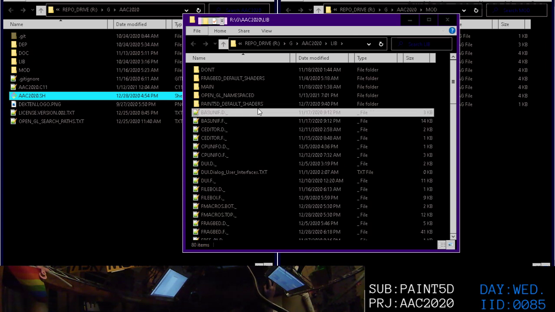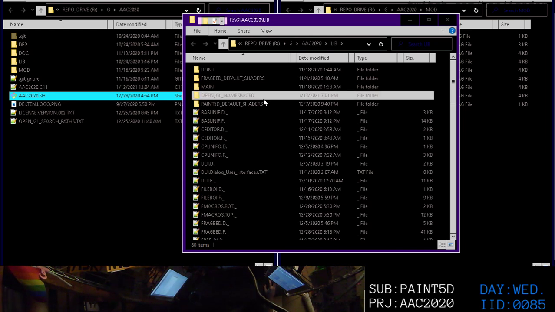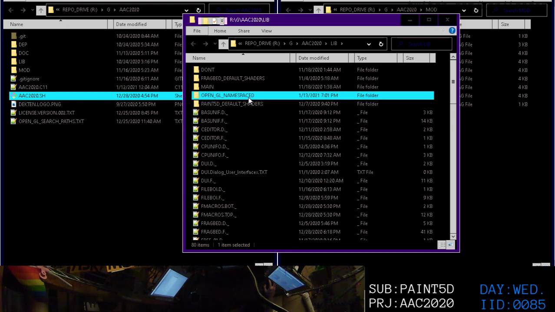Oh, okay, namespaced. So how do we want to change that? Obviously, namespace versus namespace is kind of confusing. We could just call it OpenGL, right? And then have C code in it, right?